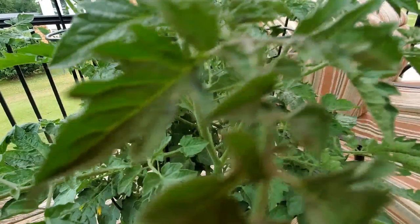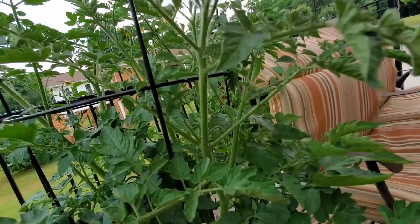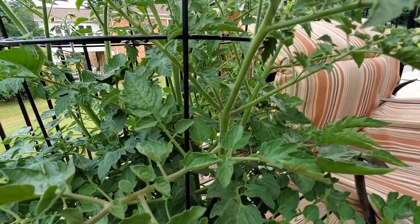All right. There are some other suckers on here, but like I said, there's like 1 or 2, maybe more, that are too big for me to pull out because I don't want the plant to get diseased and then not produce anything at all. I'd rather it produce more and me try to tie it up than me break those off and it get diseased and I not get anything.